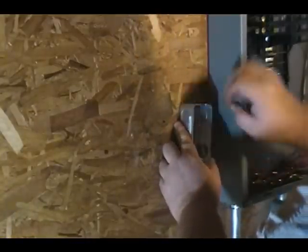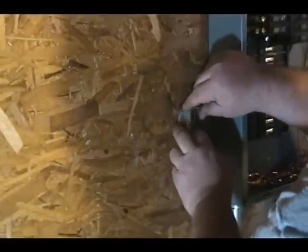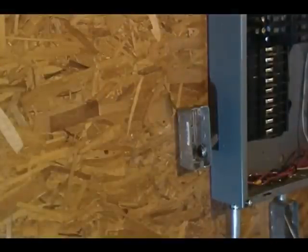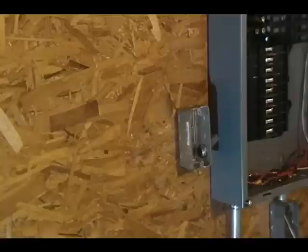One on the inside that you screw on. There's a piece on the outside here you screw on. Now I left that a little loose because I want to put a level on it, and I'll screw it into the wall.